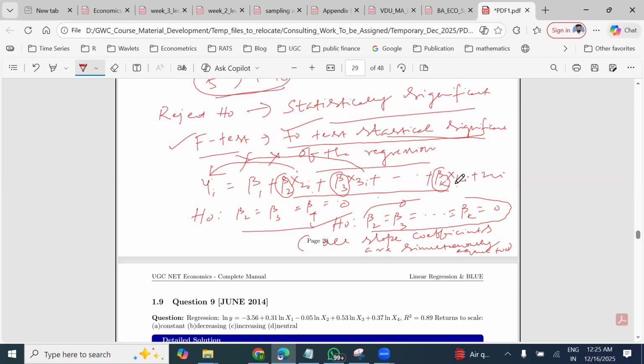If what I am testing in my regression model is that x has no effect on y, because we are trying to see the dependence of y on x, then what is the purpose of running the regression? I will say, if your F test is not statistically significant, then there is no purpose of this. Your regression model is completely incorrect. It is not making any sense. Is it correct? Yes, sir.